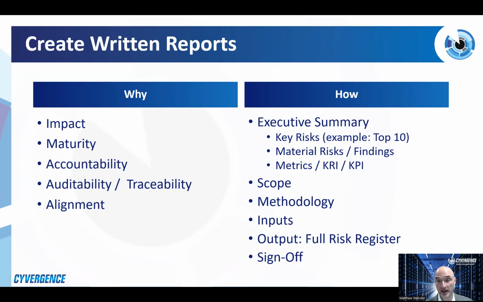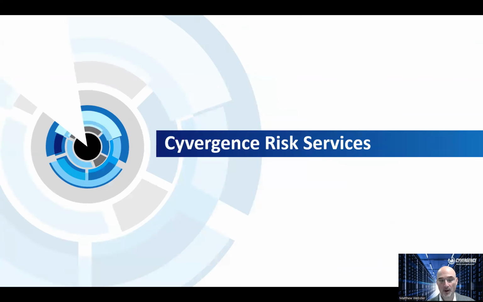Some people might put this out into something called a risk register. We'll cover that in a later session. That's important. But going back to maturity as well, sign off is very important. If the business owner signs off on it, that is a very good sense of the business owner taking responsibility and understanding what the risks are and how this is taking place. So these are just a few things to take into account when you're creating this written report. You want to write down all of those risks. How did you come to that conclusion? What are the details behind it, and so on?